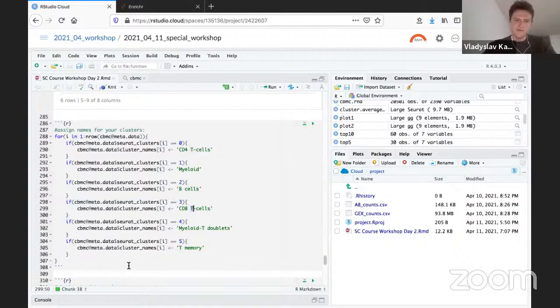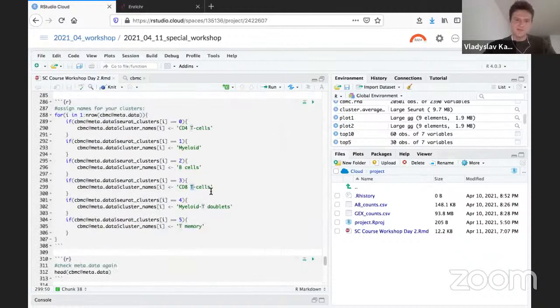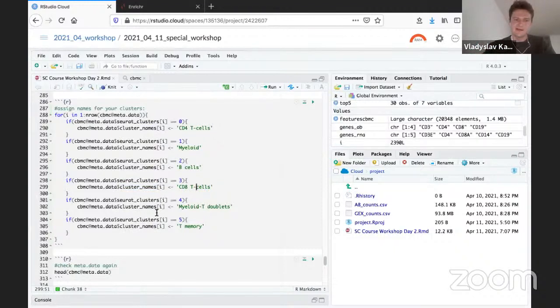So basically with this function, we are just going through each row in this CRAD clusters column that refers to each of the cells. And then we are just checking, okay, if you have 2, we will write in another column the value B cells. If it's 3, we will write in another column that is called cluster names the value CD8 T cells, and so on and so on. So you're just iterating through your metadata.